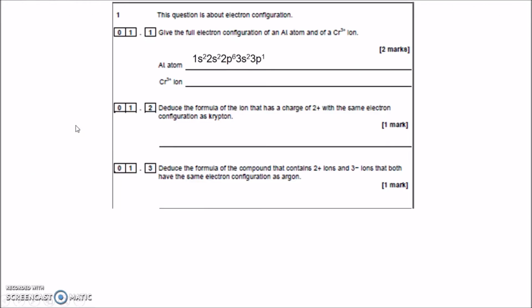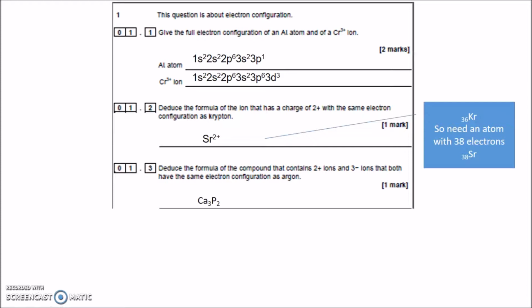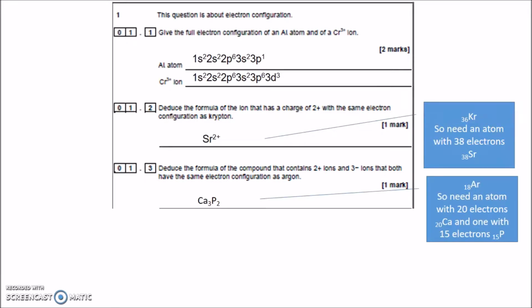So what's its formula? Well, calcium is 2+, P is 3-, so 3 2+ make 6 pluses. 2 3- make 6- to leave no charge left over. So we end up with Ca3P2: Ca2+, we've got 3 of those, and P3-, we've got 2 of those, 6+ and 6- leave no charge overall.